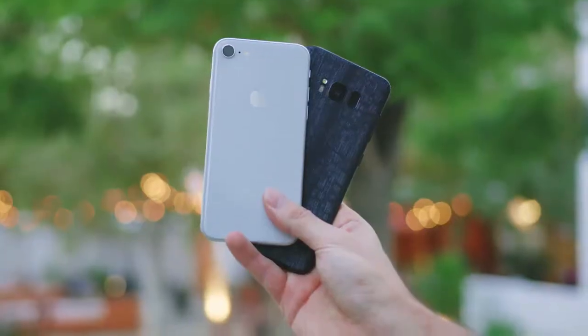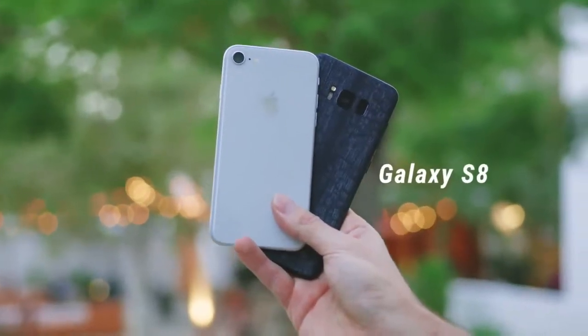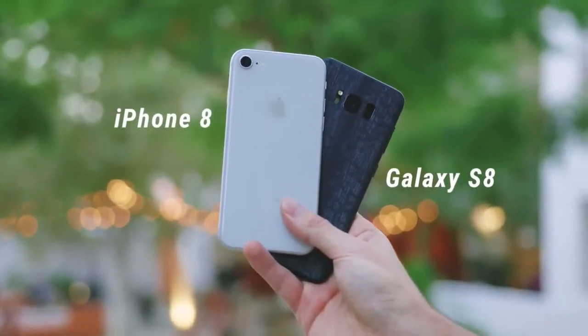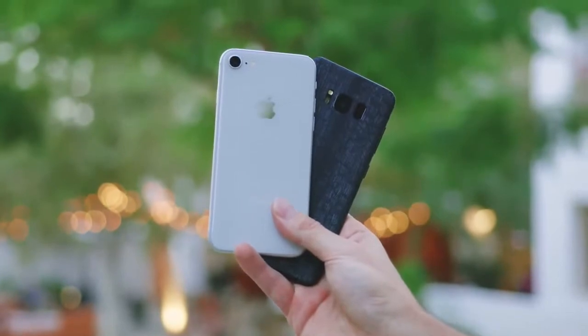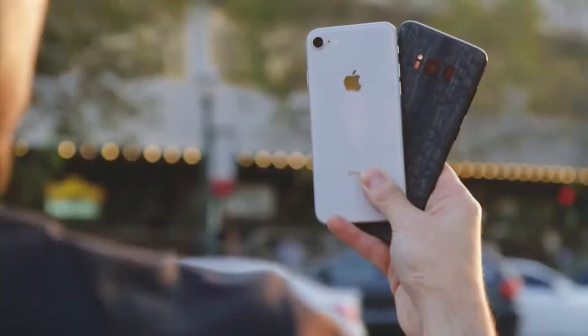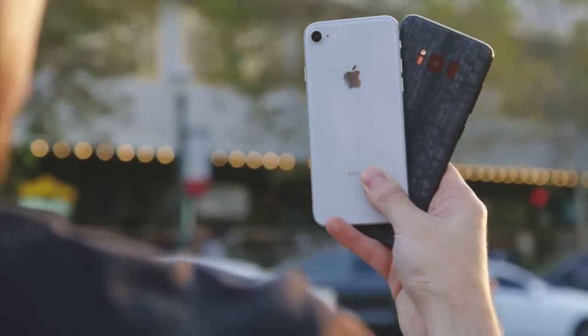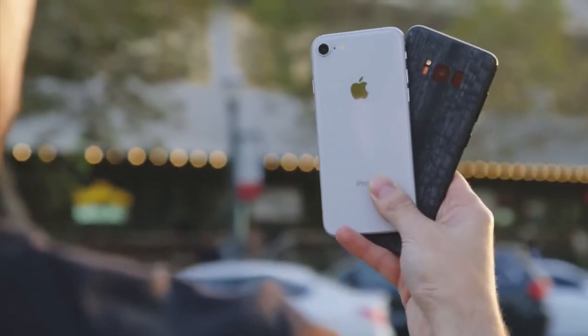Yo guys, Jonathan here. Without a doubt, Samsung's Galaxy S8 is one of the most impressive phones of 2017. The iPhone 8, however, is officially here, and with that, I think it's time to see how these two stack up side by side. Now clearly, once you put these phones next to each other in terms of design, aesthetics, and really just overall looks, not to sugarcoat anything, but the Galaxy S8 is miles ahead.